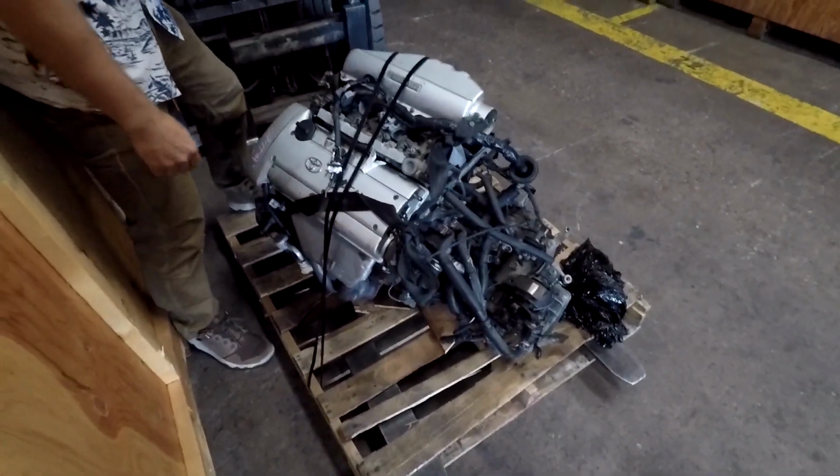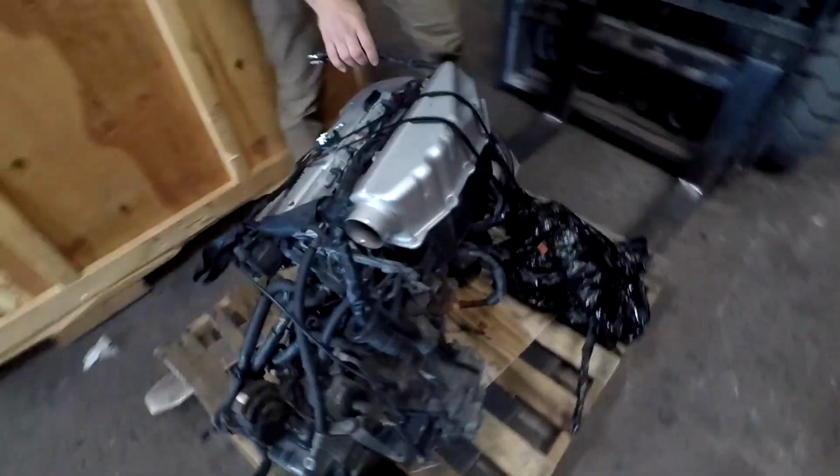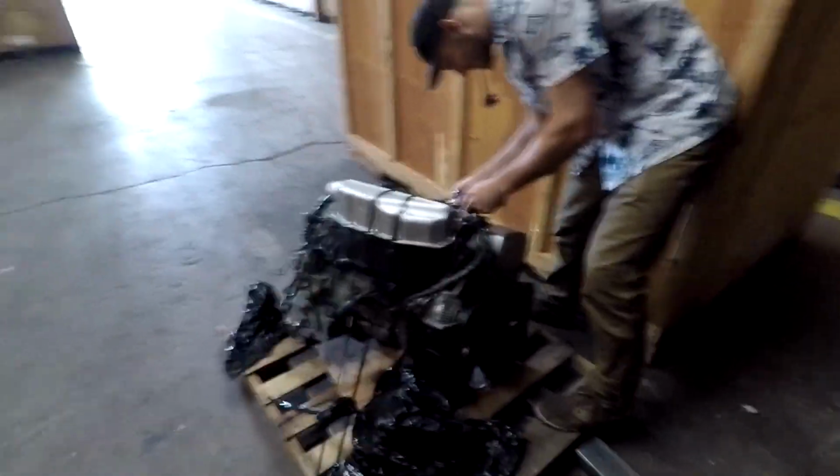Look at this JDM goodness. Oh. You broke it. That's broken. Yeah, gonna have to put a new plug on that.